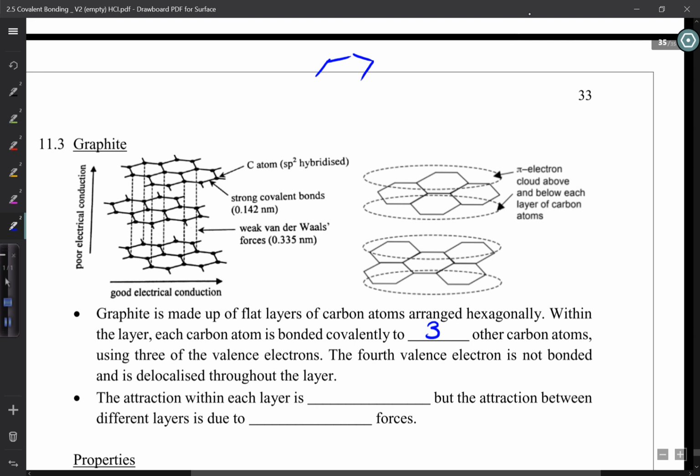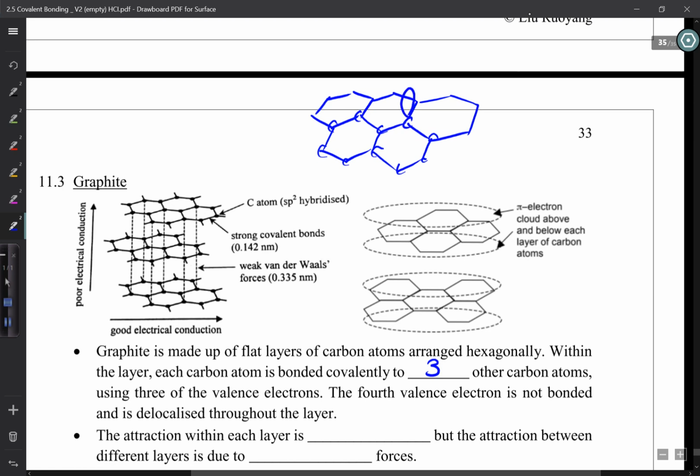Basically, you just have to start off with one hexagon, and then basically you just extend out. Alright? Extend out. Like how you draw the honeycomb structure. Alright? So each of these is a carbon. Carbon, etc. So you can see that each carbon is covalently bonded to 3 other atoms. And basically there's another electron left in the p orbital of carbon. Alright, each of these carbon, there's one electron that's left unbonded. So what can happen is that these electrons can overlap sideways with this carbon to form something like a double bond. Alright, something like a double bond, and so on.